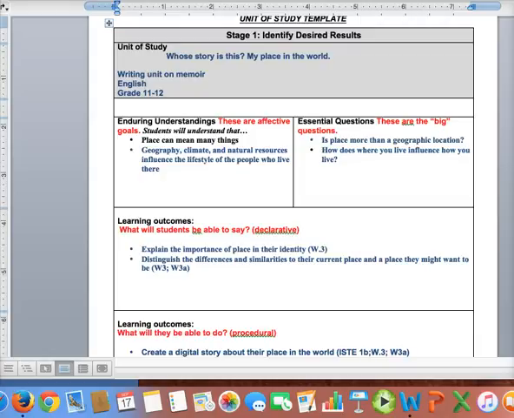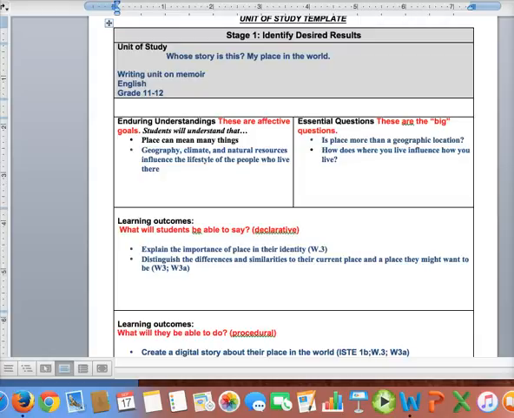So as a student in this class, you're going to create that digital story. You're going to create the web quest. You're going to choose the collaborative tool. You're going to choose the formative assessment. Okay? You're going to create a flipped lesson. But those are your things. So for this unit of study template, it's what students will do.